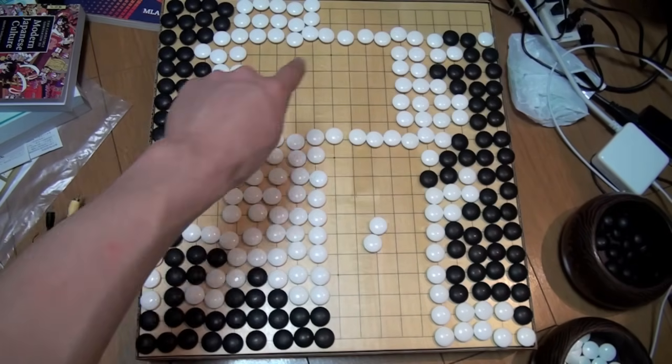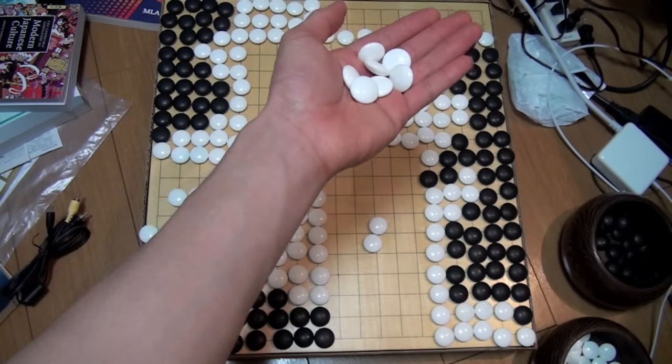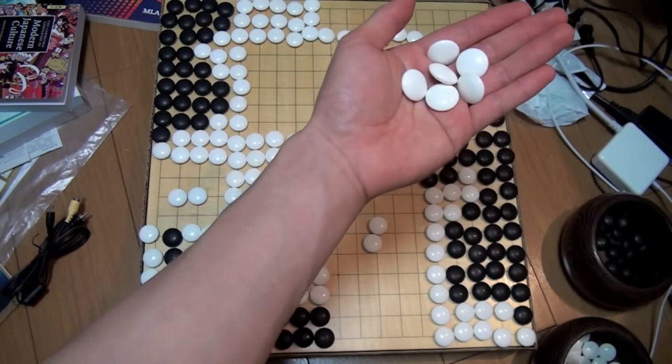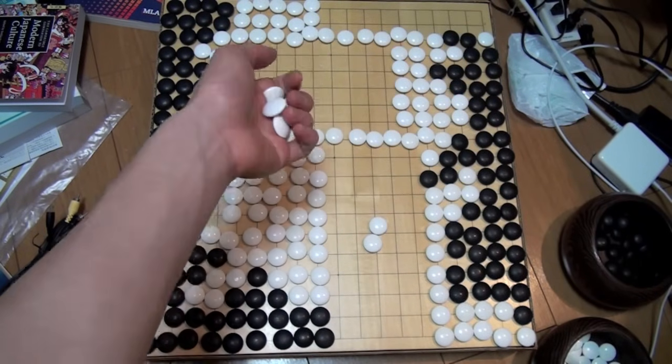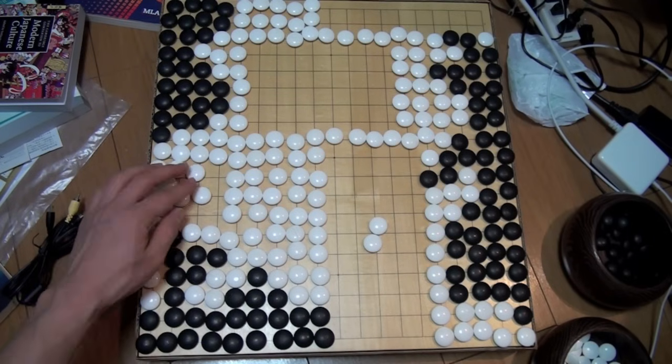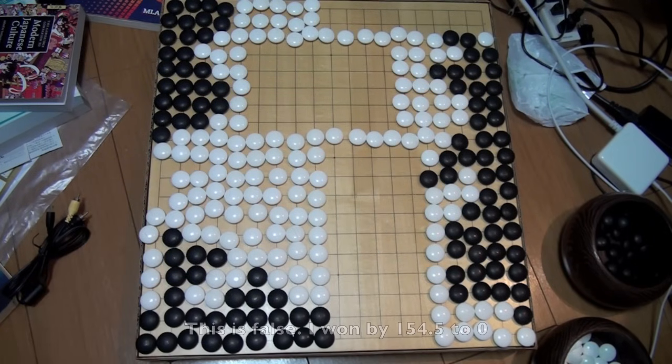6.5. The reason it's a half is because when the territory is even, this makes a difference. So 6.5. But even if you put 6, it makes no difference. I won by 142, but minus 0.5 or half one. So I won by 141.5.